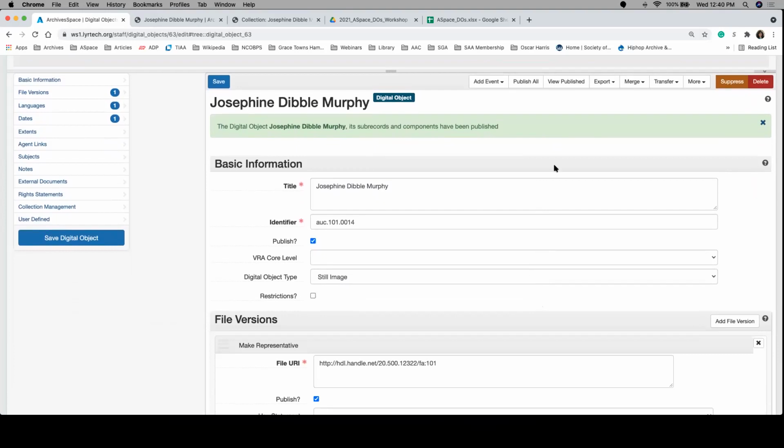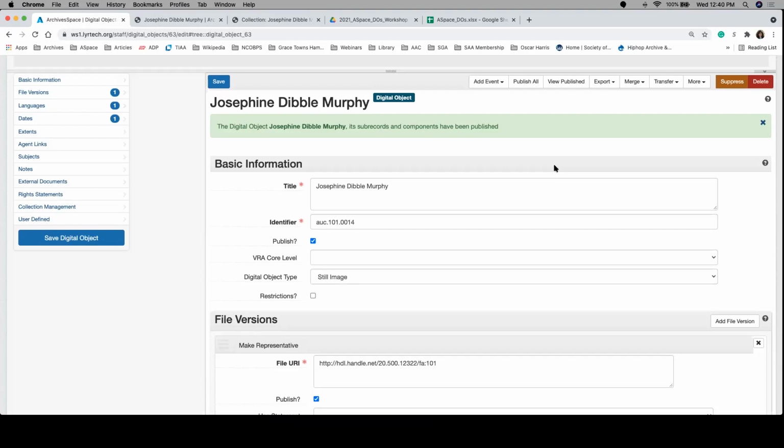In order to link out to a web server, like a DAMS, as long as you have resolvable URIs, then you can link to them. You can also link to your file paths, but those aren't necessarily resolvable if your server isn't a public one. So you can have the file path in there, but it doesn't mean that your researcher will actually see the image. So it's not necessary to have a DAMS to use digital object records. Just want to point that out.